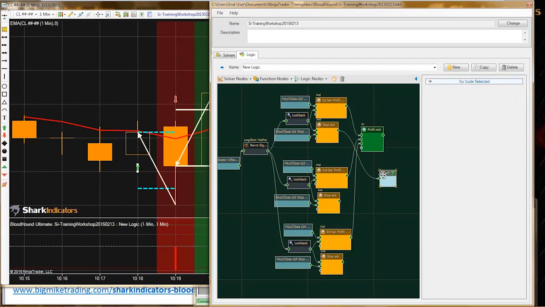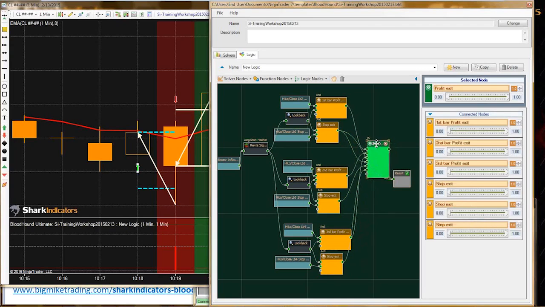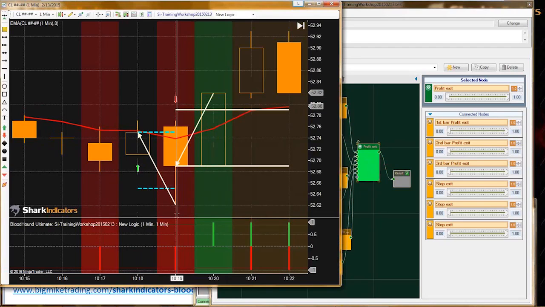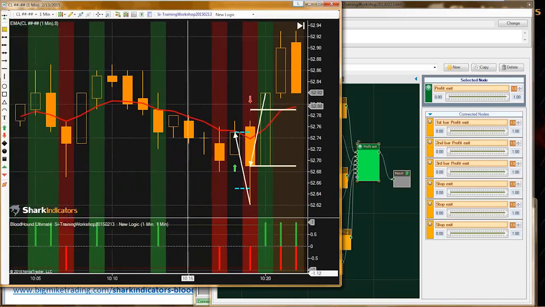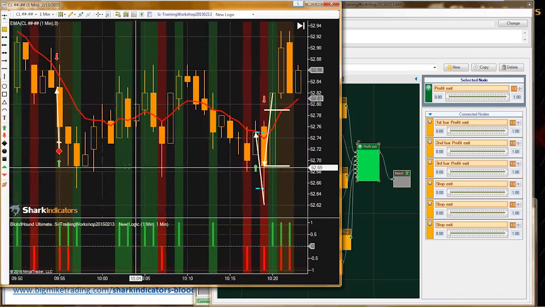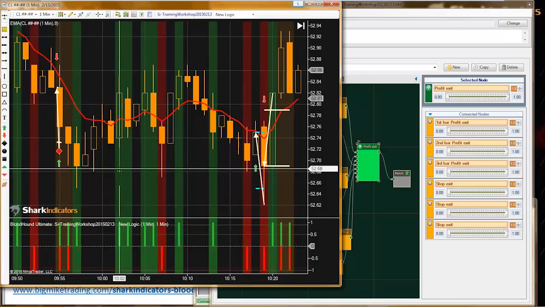Now, depending on how you want to break your logic up, I could just connect everything into this one OR node, like so. And this one OR node is going to give me both profit exits and loss exits, kind of stop loss exits. And we're not going to know the difference. So when we look at all these signals, we're not going to really know which one's a profit and which one is a loss. They're just exit signals, right? Telling you to exit either way.